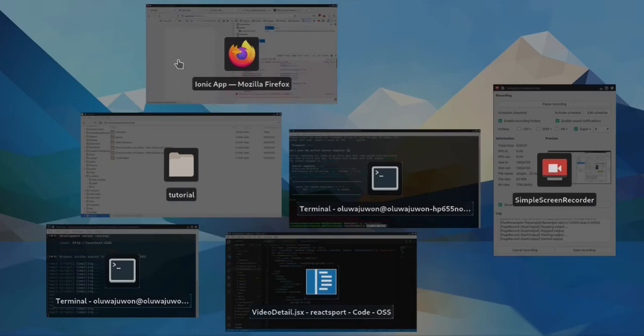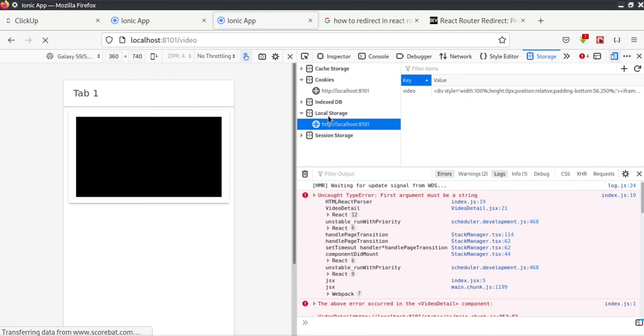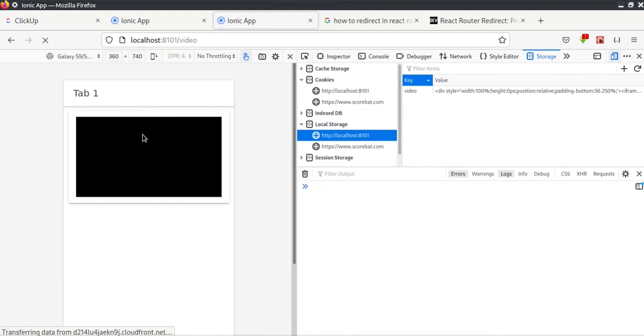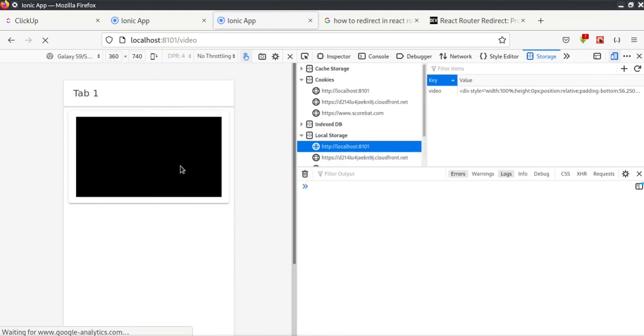We should be able to get our video to display, and that error should disappear. As you can see, the error is gone, as our video is already loading now. The video that is supposed to show for that particular image we clicked the other time. Don't forget, we are getting this from our local storage, and once we are getting it from our local storage, we are saving this guy here and we are displaying it here.